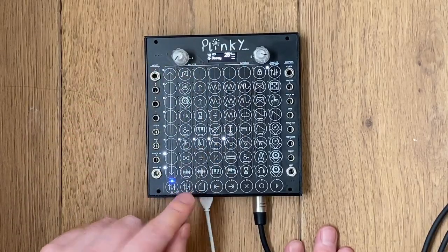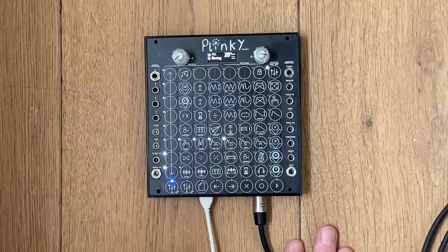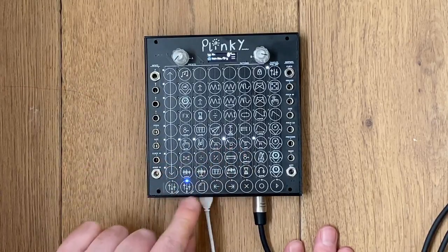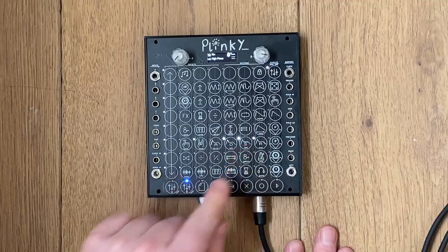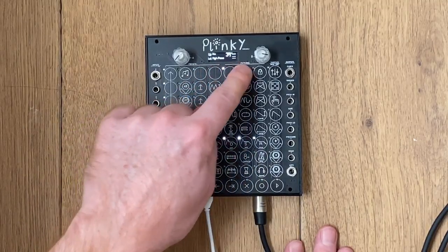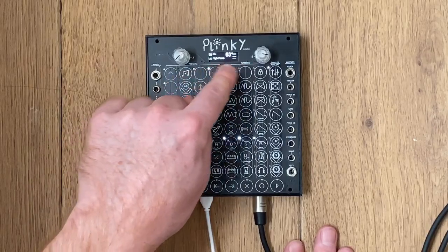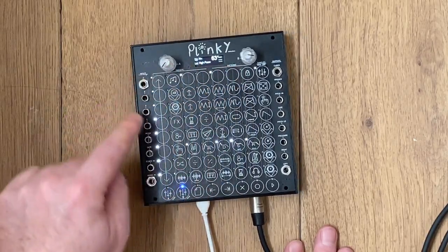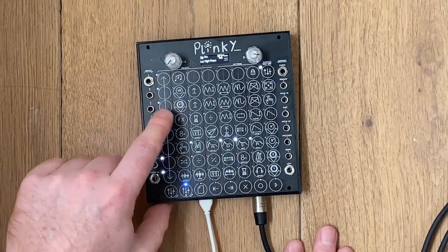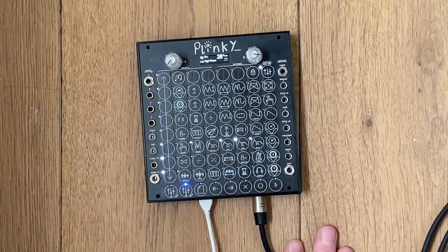If you find that there's too much bass, because low pass gates opening and closing tends to cause kind of thumps, there is a high pass filter. If you go to B and then the sustain button, it's high pass, so we can turn that up. Get a more kind of nasal sound. But that's just useful if you're finding it is getting a bit bassy. Either that or process it further in your Eurorack.